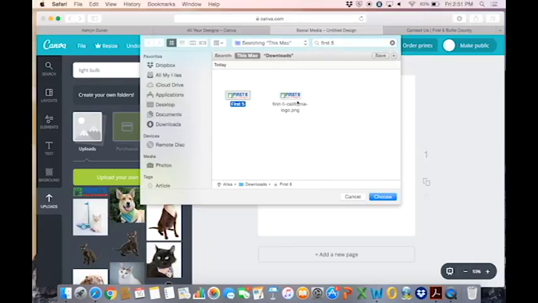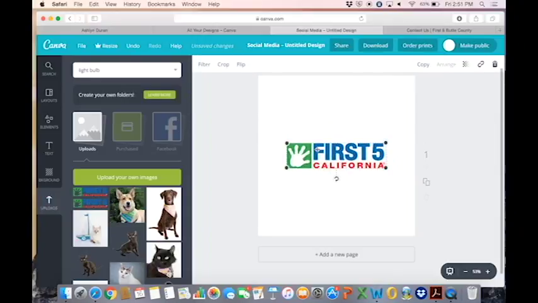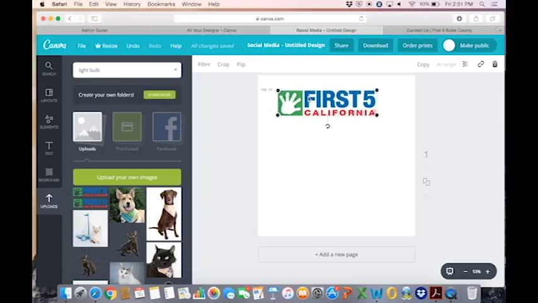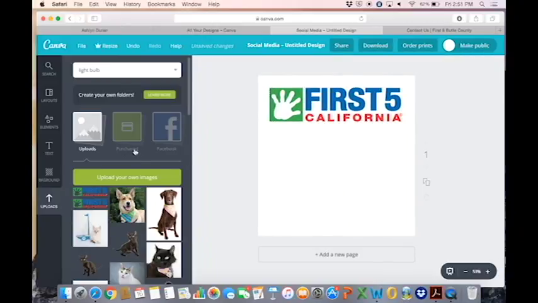And then here I have a First 5 image ready that I want to put into this Canva. So it'll upload it, and that means it's loading while it's waving there. And then once that green bar is filled, it'll just download right onto the Canva square. So you can play around with that. You're going to have to change the sizes and stuff throughout, depending on how much text you add and all that stuff. But for now, we'll keep it that size.